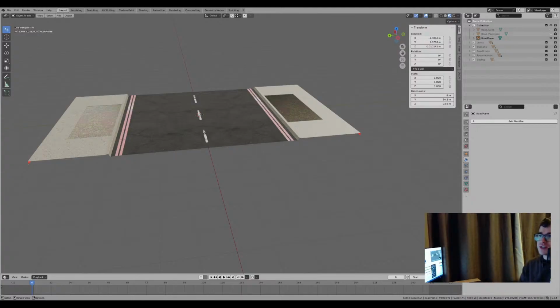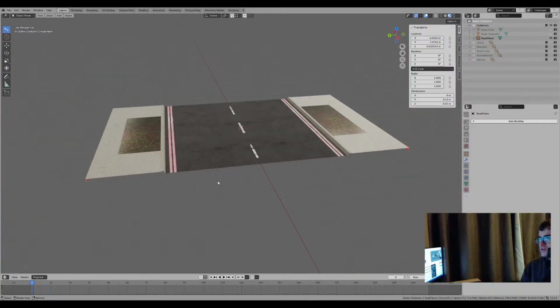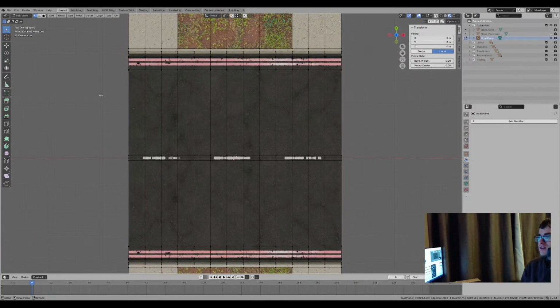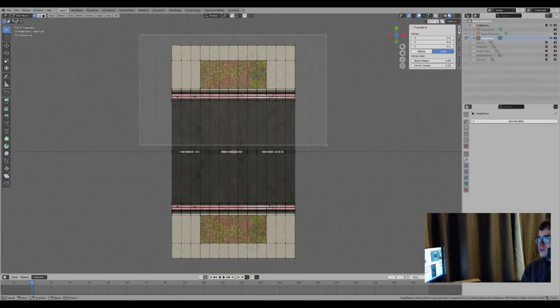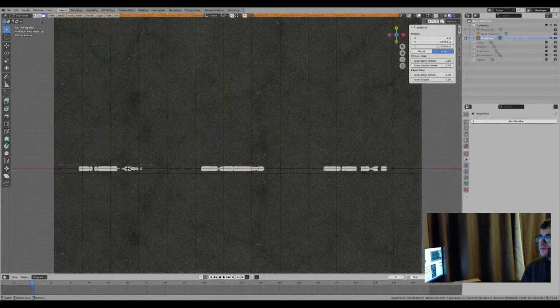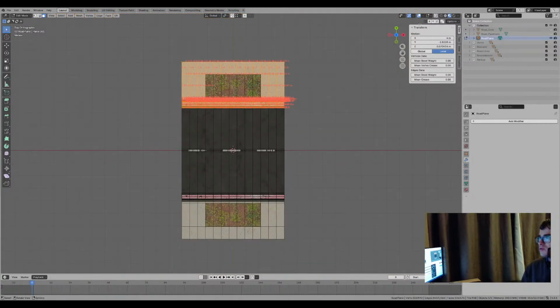So the first thing I'll do with this is, I always kind of like to work with the mirror modifier to make life a little bit easier. So we're just going to delete half of the model, essentially. We'll turn on X-ray view to do that.